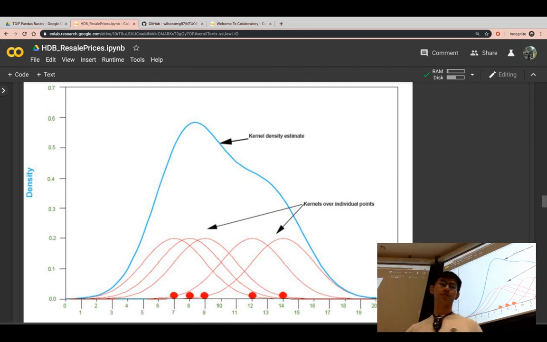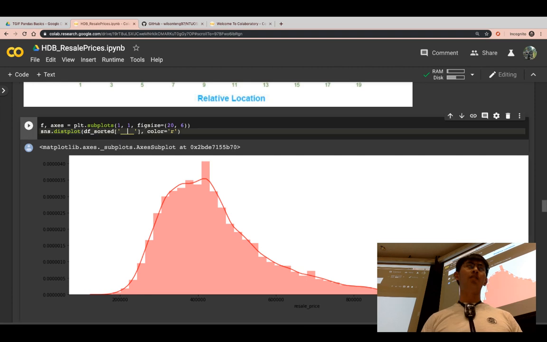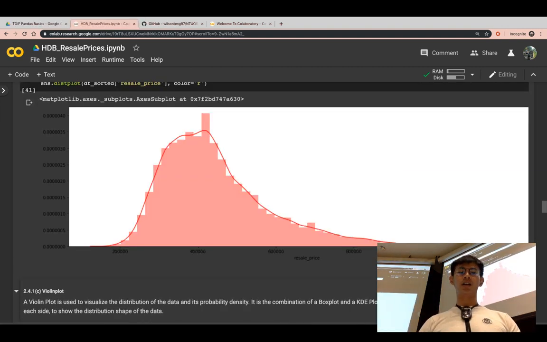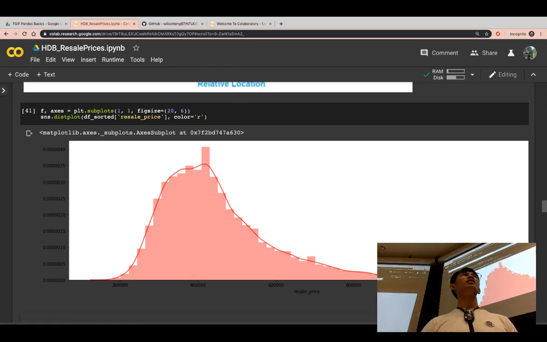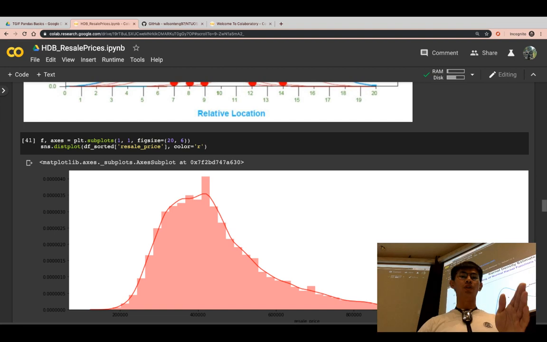If we try to sort our resale price, you can see that most of the prices are centered around 400k, 400,000. And this is in line with our box plot.